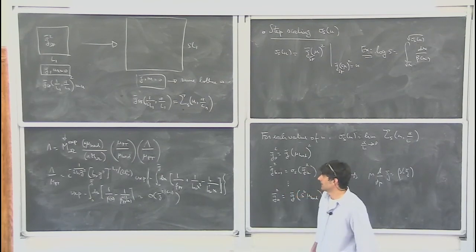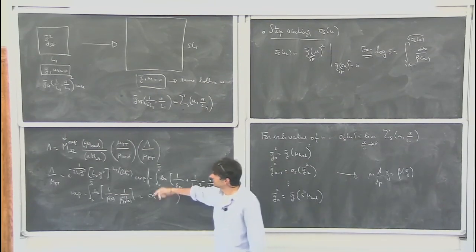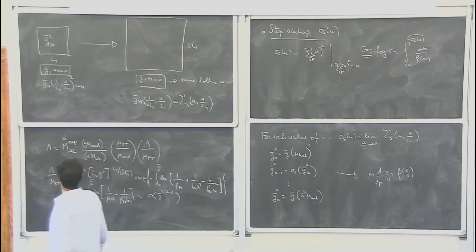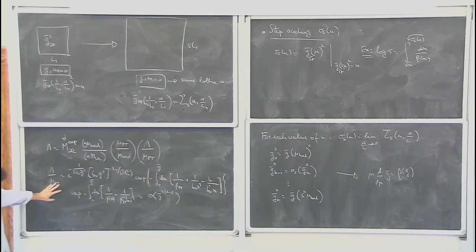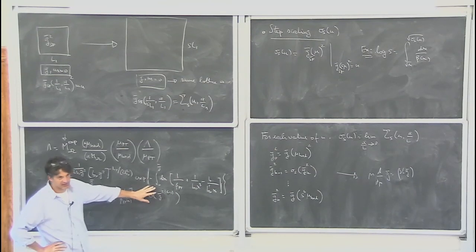Okay? And at the moment, these finite volume methods are the ones that give you the most precise determination of alpha strong. You get just below percent precision. There is room for improvement. You see, the problem is that as long as you are at low energies, you have a systematic error, right?